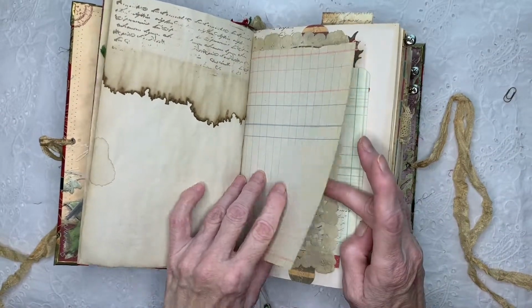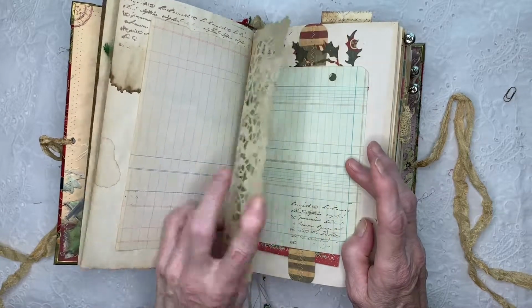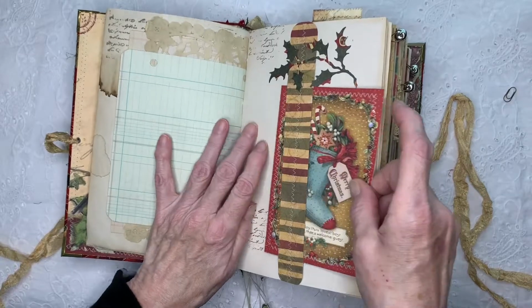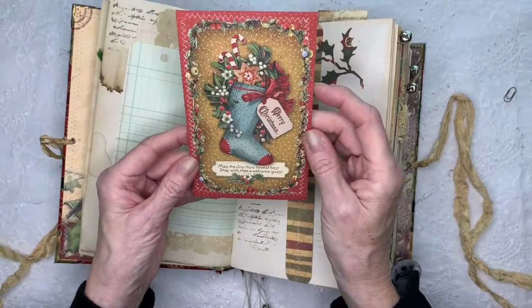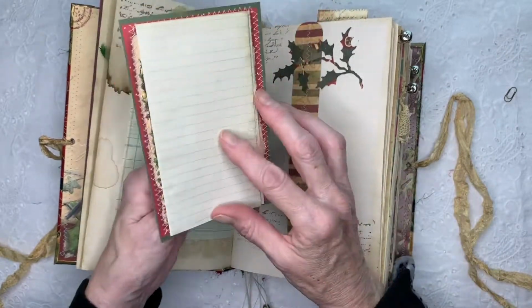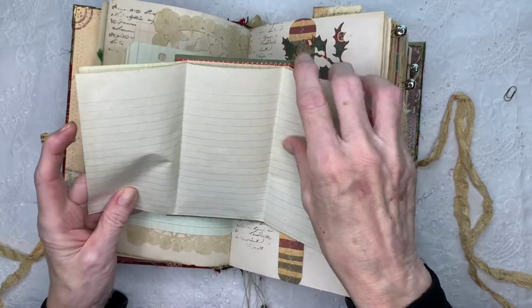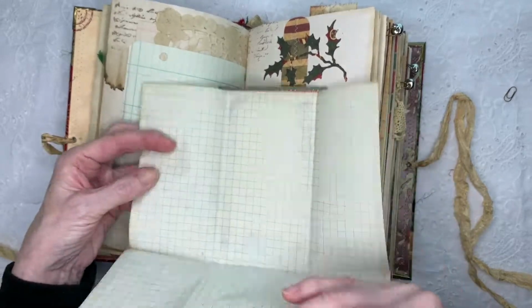Here's some old ledger paper. Some doily that's been tea-dyed, some more ledger paper, and a belly band here. It has a card that says Merry Christmas, and on the back there is a large sheet of paper for journaling.